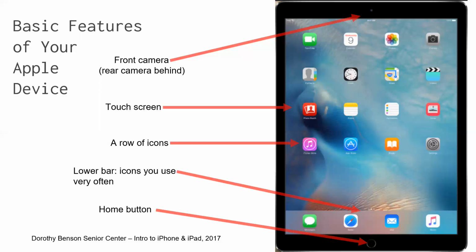So the good news is, if you get lost somewhere, you're doing stuff, and after a while you just don't know what's going on anymore, I can't get out of this, I'm stuck, all you got to do is hit the home button, and you go home to Kansas, so to speak. You come back to the screen, and then you can start again and do whatever you want. It doesn't matter what you were doing before.